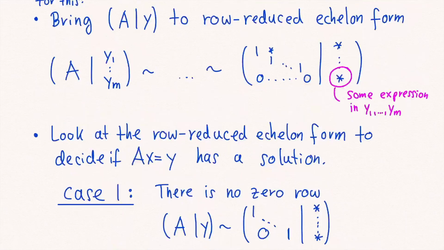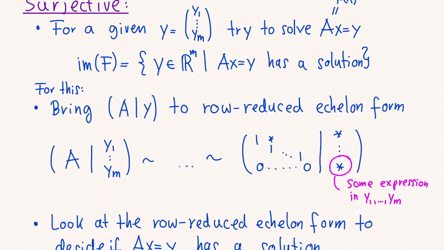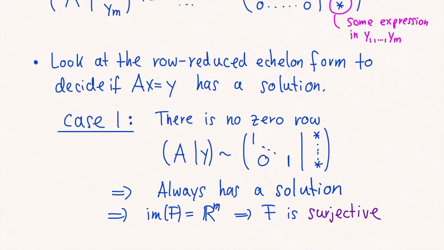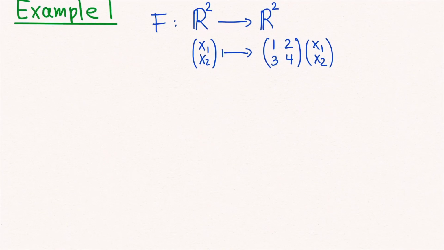And this we can also see in the row-reduced echelon form. Assuming we have some element in the image, so we don't need to worry about these 0 rows, we just need to look if we have some free variables, meaning there are some columns which do not contain a pivot element. If this is the case, then we will always have infinitely many solutions, because we can choose the free variables freely. Okay, but now let's do some examples to make this clear.